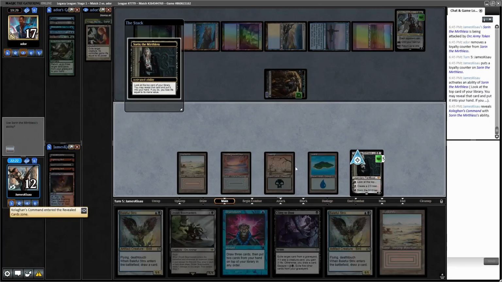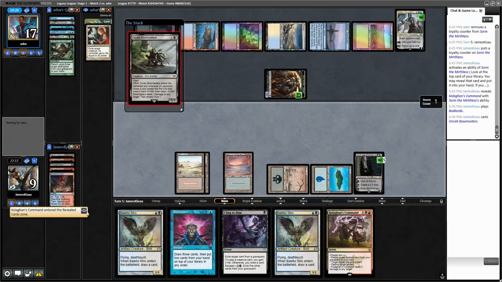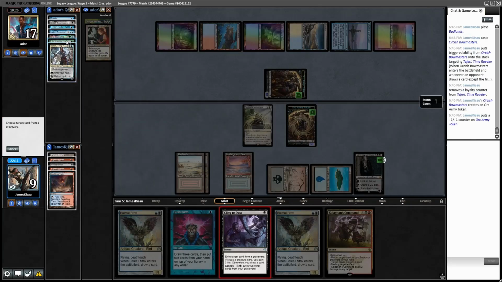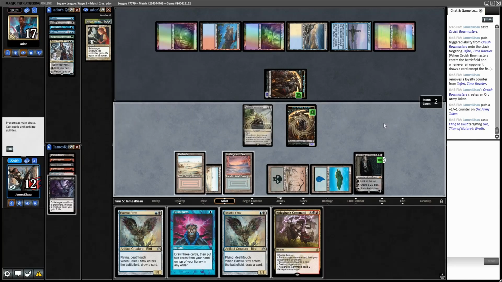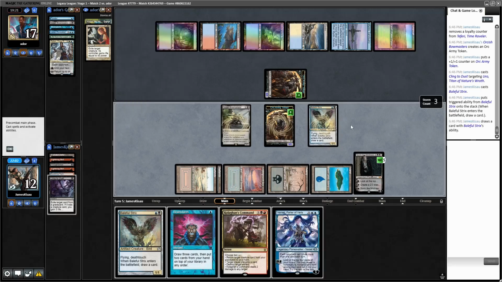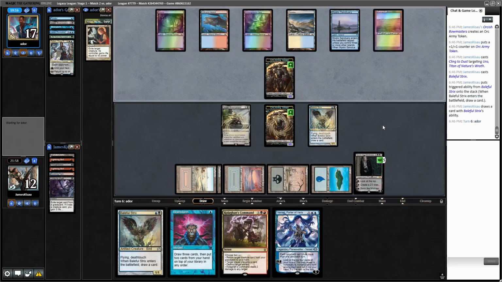Kolaghan's Command. Kind of hurts to take three there. All right, we're in there with that. That's nice. See if I can get rid of this Uro. Hehe, yeah. And then let's drop Strix back in. All right, I feel like I'm crushing on board. They have two more cards than me in hand, though, and a lot of mana. So we could see something really scary like Minsc and Boo this turn.